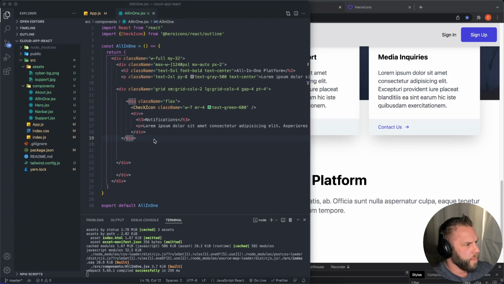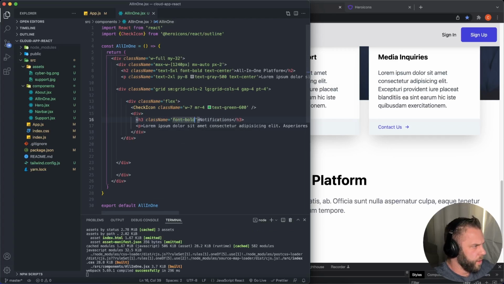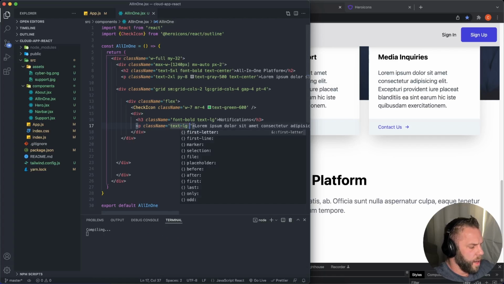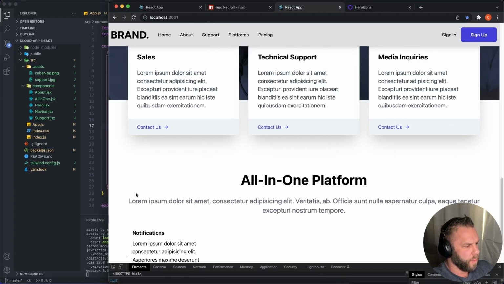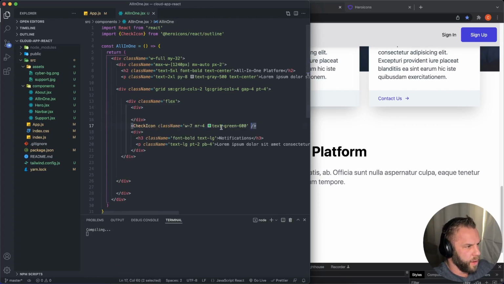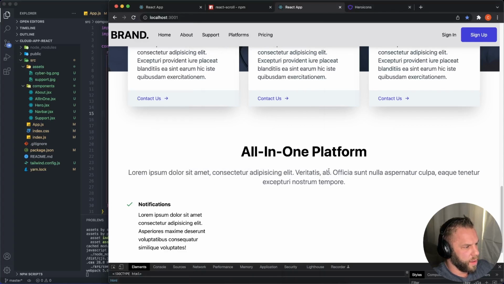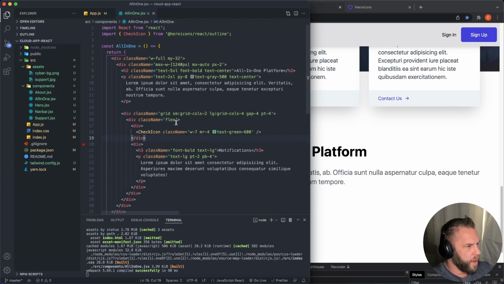Yeah, perfect. So let's go ahead and copy this down. Actually, before we copy it, for the h3 we want the font to be bold. We'll do text large. There we go. And then also for the p, text large, padding top 2, padding bottom 4, which is okay. All right. This is looking a little bit funny here. I wonder what happens if we put this in a div, if that changes anything. Ah, there you go. Perfect. That's what we want. I'm going to go ahead and save that so it formats it.